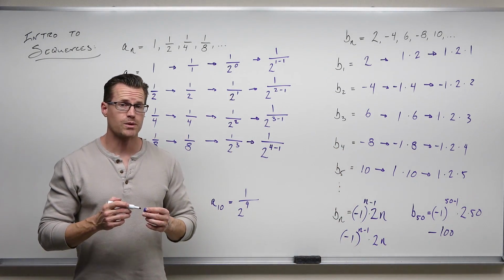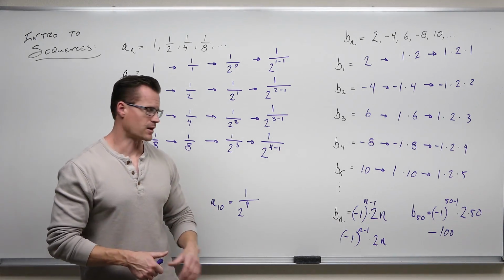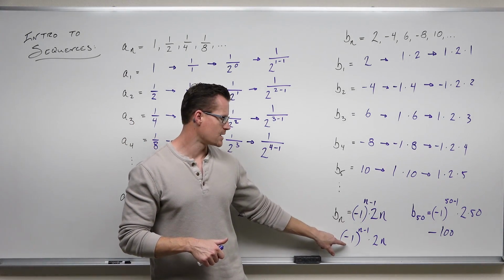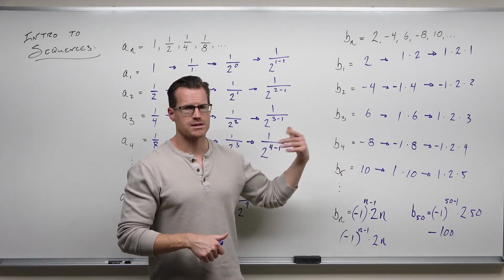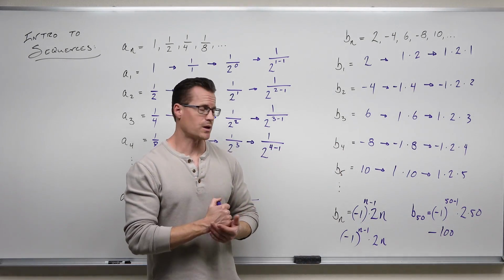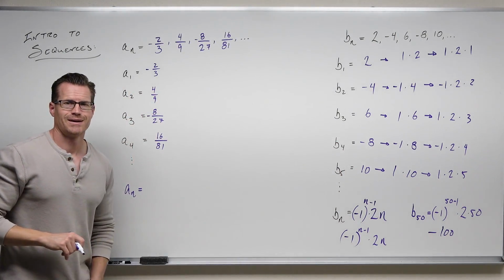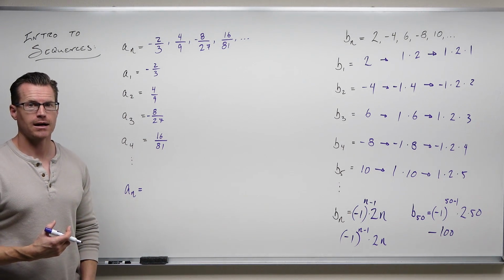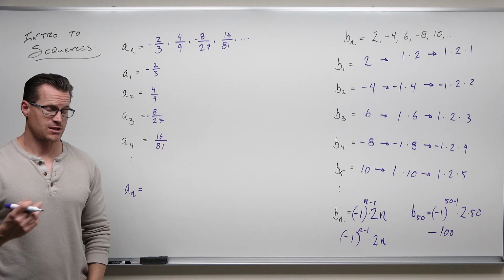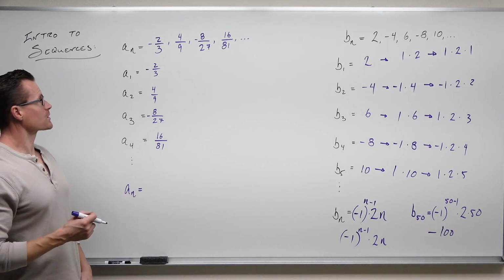Typically, your alternation is written first, though, so that you can immediately identify and go, oh, yeah, that's alternating signs. And it's going to start with a positive. Then the next would be a negative, positive, negative, positive, negative, if we start with n equals 1. This is a really common example to get on a test or something like that. So just check out how it really works.